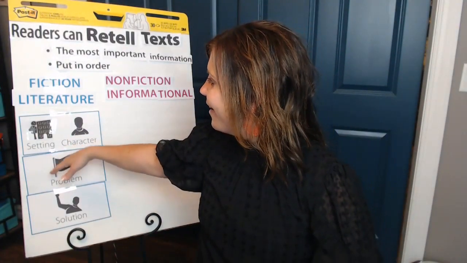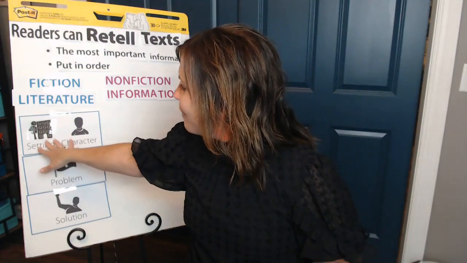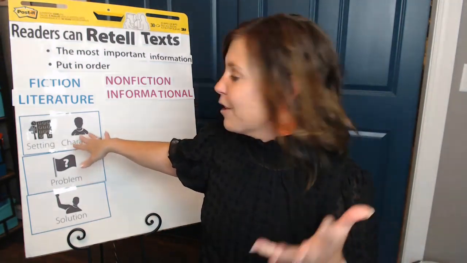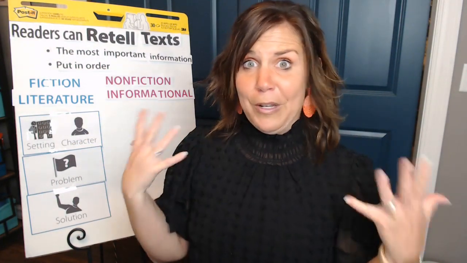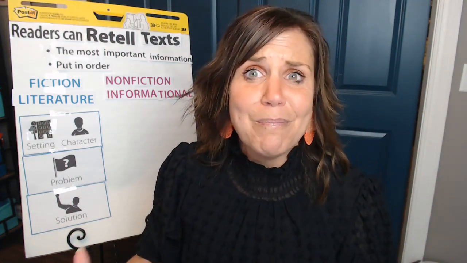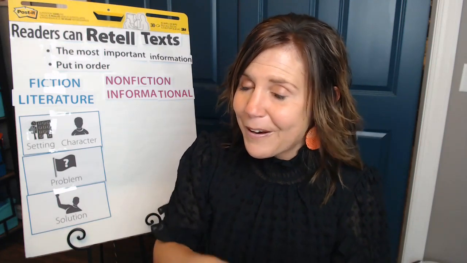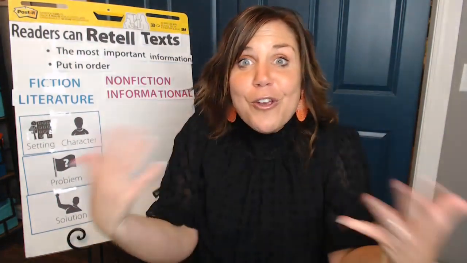So we put all those pieces together. It happens at the Three Bears cottage in the daytime, around breakfast time. The characters are Goldilocks and the Three Bears. The problem: Goldilocks eats all their porridge, sits in Baby Bear's chair and breaks it, and falls asleep in Baby Bear's bed. And the solution? The baby bear and the mother bear and father bear come home, wake Goldilocks up. She runs out and she never comes back, and they live happily ever after. So if you put all those pieces together, you just retold Goldilocks and the Three Bears in your own words.